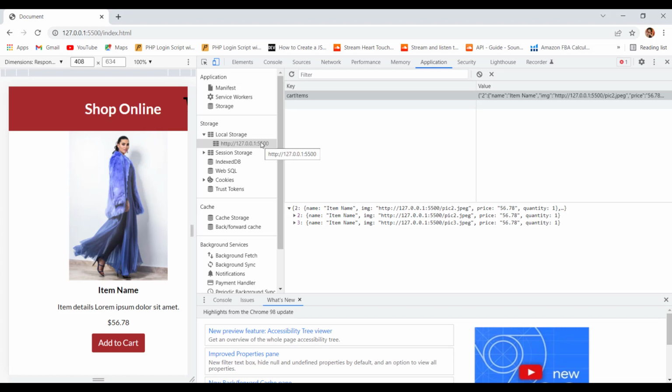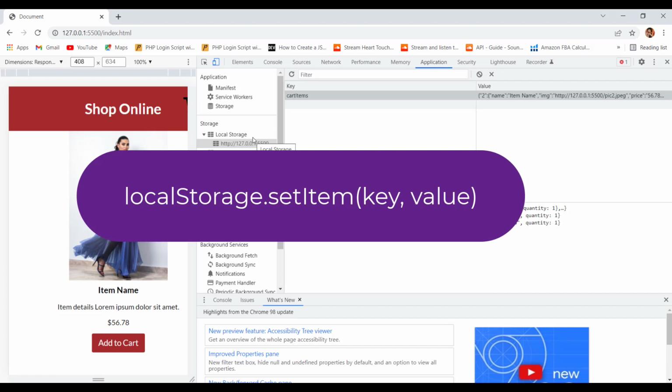So local storage is a kind of storage which is by default provided by all the browsers, and the data you store over here in the local storage remains there forever unless you explicitly delete this data. To manipulate this local storage, we have an API by default available in the browser as well. So to store something in the local storage, we have a method called setItem, and you provide 2 arguments to it, key and value. Then setItem will store that key value pair over here.